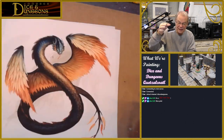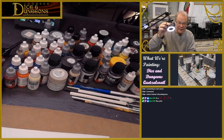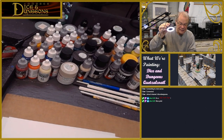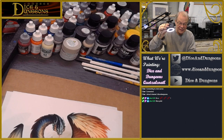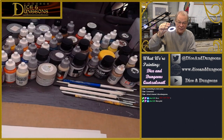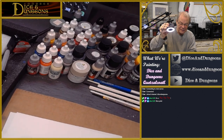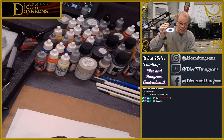All the paints are not put away. They are all piled up there in a jumble. So it's like this color, this color, this color. Where should I do it? I should put it away. But no, why put it away when you can just stick it up there out of the way, but a jumble.